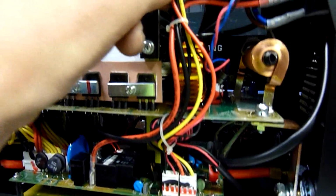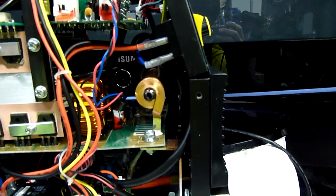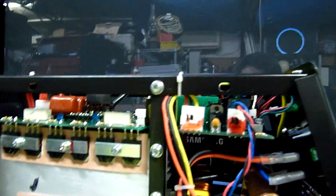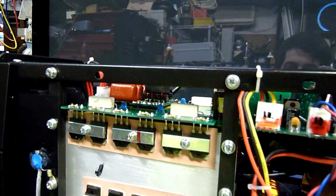Little things like that. Some of these, yeah, it is Chinese. You get what you pay for. But yeah, that coil there is HF, high voltage, high frequency start injection into the main output, just like a Tesla coil. Certainly been around a long time, that kind of method of arc starting.